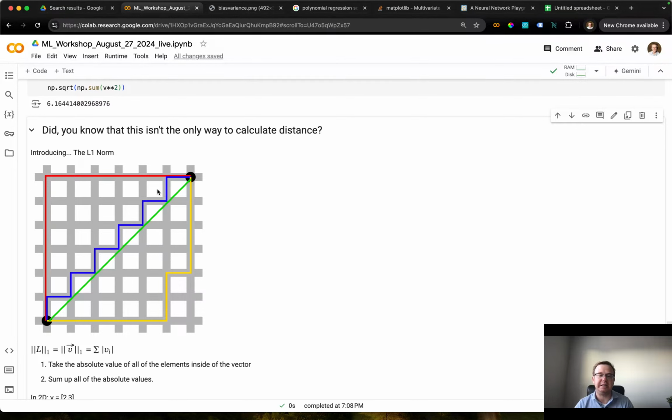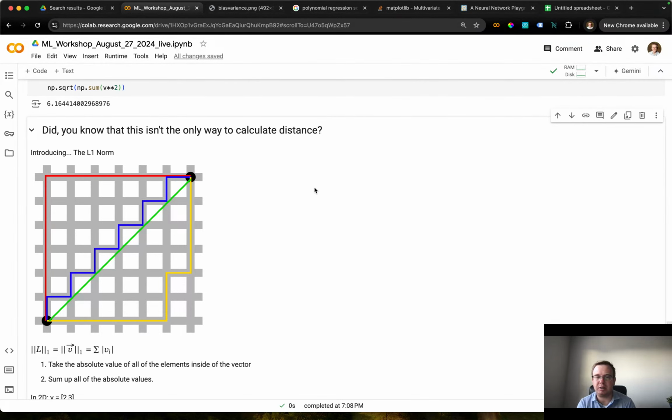We would say that the distance on the green line is, quote unquote, as a crow flies, right? Now, a crow can fly up and over the buildings, fly in a straight line. That is the as a crow flies straight line distance. That's the L2 norm, okay? The L1 norm is sometimes called the taxi cab norm because it's the distance a taxi cab would need to drive in order to get from A to B, okay?